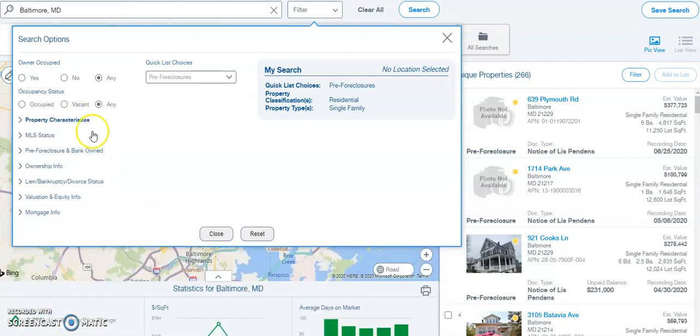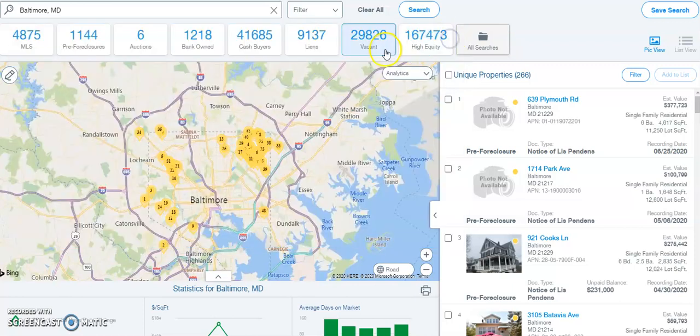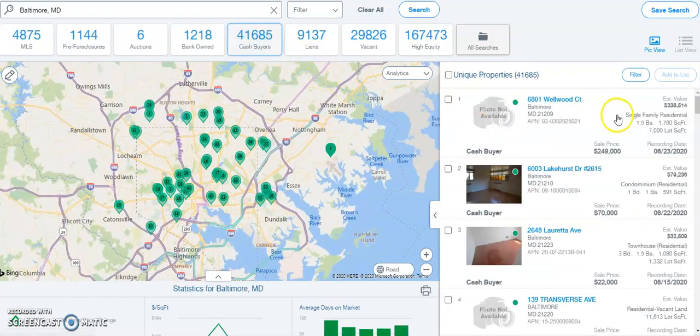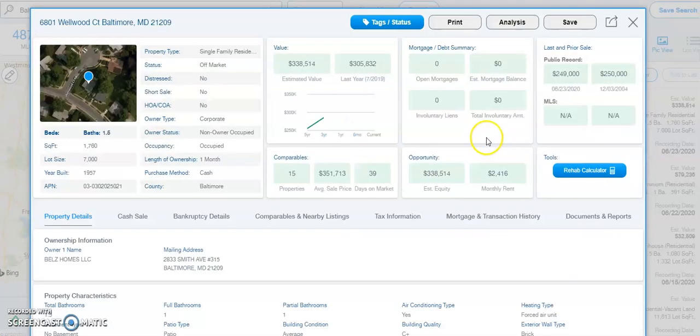Sometimes you might need to specify the bedrooms. It all depends on what sells most. You have to do your research to know what has been selling in your area. That's not hard to find. If you want to find out what's selling in your area, you want to look at the cash buyers, and you want to see what they have actually been doing.